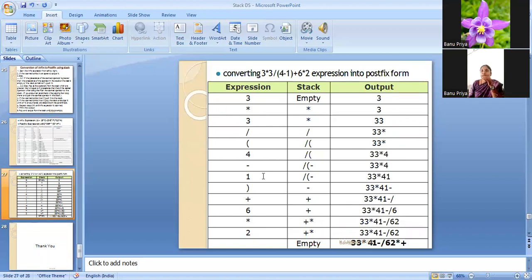The general concept is: we push the operator into the operator stack, and we push the operand into the output. If a lower priority operator comes after a higher priority operator, it is not accepted. But if a higher priority operator comes after a lower priority operator, it is accepted. This is the basic rule.